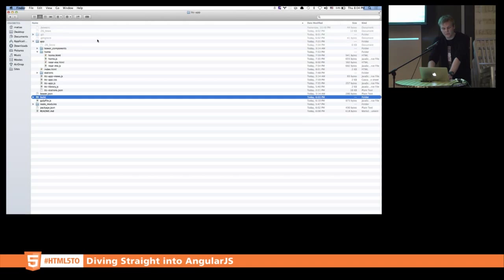And if I copy this build folder and put it up on a web server, it just works. It's going to connect to the API. So this is the isolation that I mean by having your front-end code completely isolated from your back-end code. This is the way to write web applications in the future. The back-end has nothing to do with the front-end anymore. And all it is just JSON data getting passed back and forth.